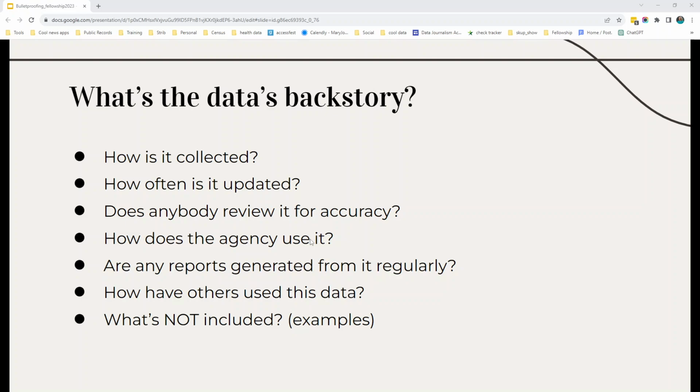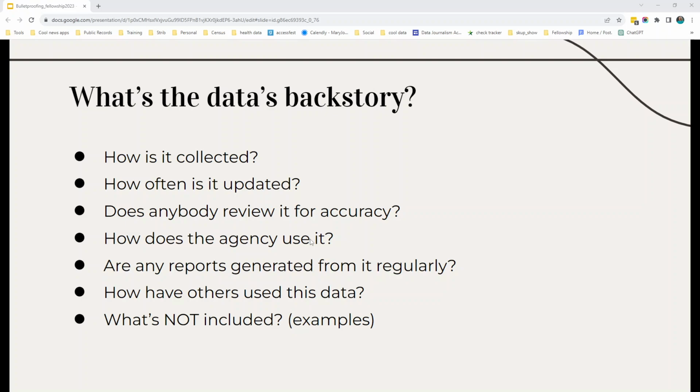You also want to understand, how does the agency use it? Do they generate some reports from it? Those reports could be useful for you to understand the data. I've found some agencies use their data basically like, let's just put this information in a filing cabinet. We're required to keep it, and that's all. We don't really do anything with it. Those can often be problematic because the agency doesn't even really know what they have in there. But if they are doing their own analysis from it regularly, you've got some idea of what's possible from the data based on what they're doing with it.